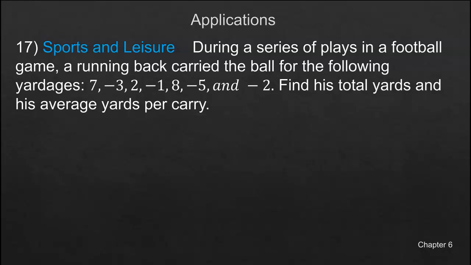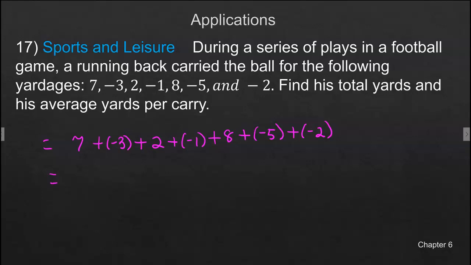You can write them out with 7 minus 3 plus 2 minus 1. You can do that way, but I'm just going to go ahead and write it this way. 7 plus negative 3 plus 2 plus negative 1 plus 8 plus negative 5 plus negative 2. Now that did not take very long to write out, and you guys write your work out because it just helps you learn. I can see what you're doing. You make fewer mistakes. So I would just suggest doing that.